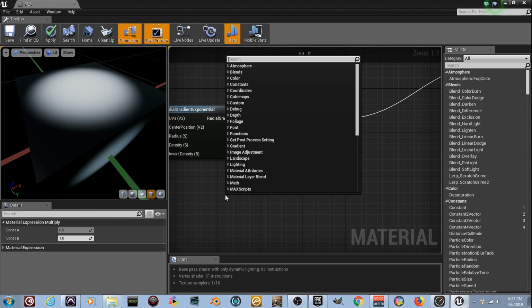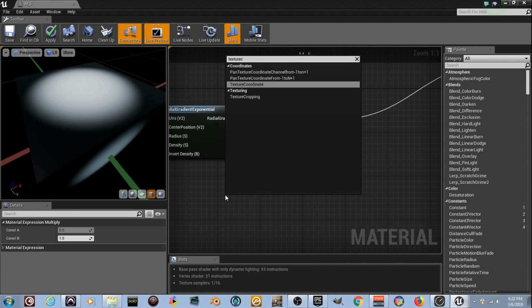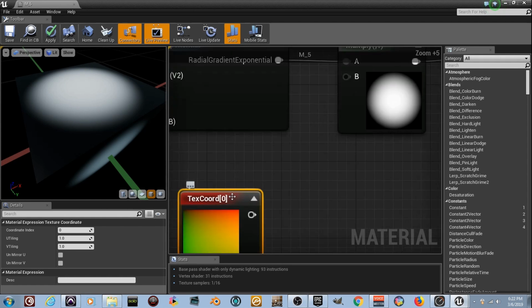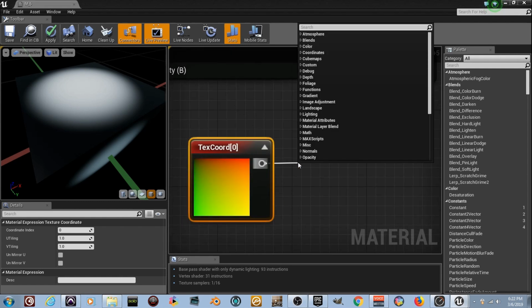Remember that texture coordinate down here? Let's type it in again. Texture, you got to spell it right, son. Texture C, grab the C. Now this time let's drag it down like we did before. It's got the red, yellow, and green, and you know how I mask it out sometimes.